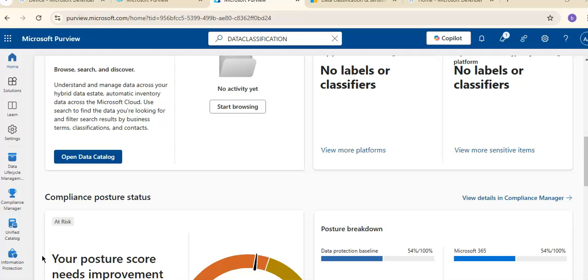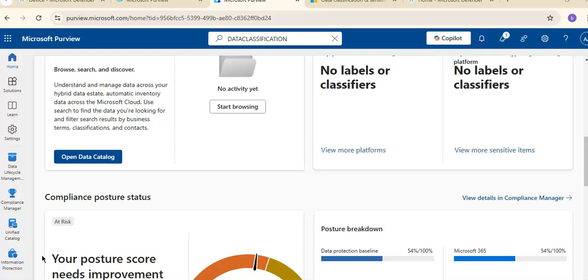Now there are some permissions. In order to get access to the data classification page, an account must be assigned membership, right? It can be a global admin, compliance administrator, security administrator, or compliance data administrator. And then you can use the roles and role groups to fine tune your access controls. Permissions in the Microsoft Purview compliance portal range from information protection admin, information protection analyst, information protection investigator, to information protection reader. You can read more about it in the Microsoft documentation and set up the permissions that you want.